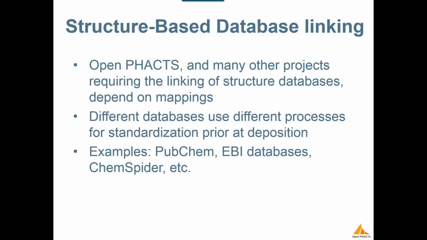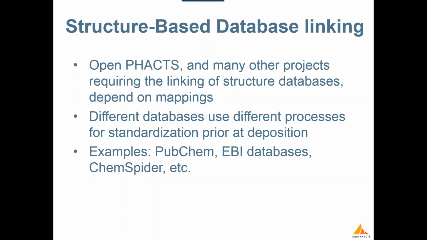The issue that we find is that while this may be easy for common chemistry, there are many edge cases that can affect many percent of the databases when getting the mappings correct. It's because the databases hosting this structure information use different processes for standardizing. They use different tools. They may be commercial tools, they may be open source tools. They have different rule sets that they've encoded against those particular standardizers, and that becomes a real issue for mapping these databases together.